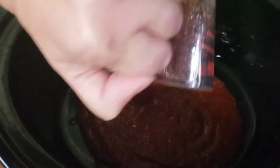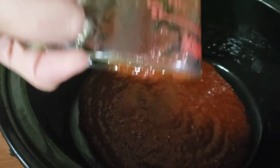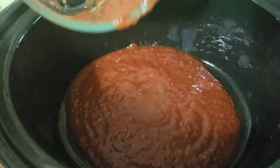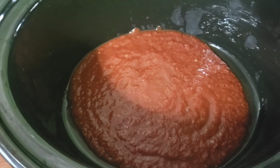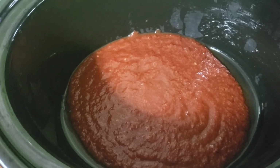Right, so I'm putting in my homemade ketchup. It is just about 2 cups if you do not have your own homemade and you're trying to measure it out. You can also use a tomato sauce in here. The ketchup's just a little bit sweeter and it's what I had on hand.